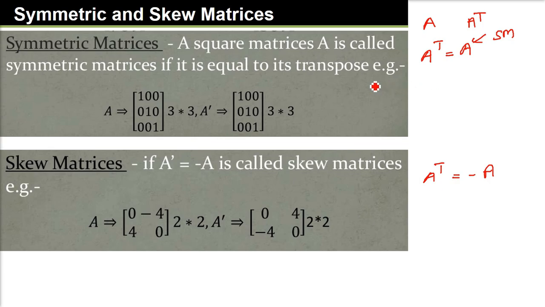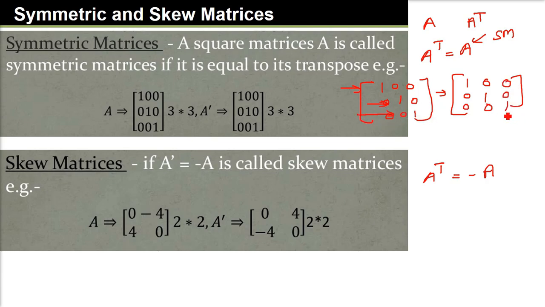So let me make the matrix and demonstrate it to you. This is 1, 0, 0, 0, 1, 0. This is just an identity matrix to make it simpler. This first row I have to make as a column, so 1, 0, 0 as a column. Now the second row as the second column, 0, 1, 0. Third row as the third column, 0, 0, 1. Now if you closely see, these two matrices are the same. So A transpose is actually equal to A. These kinds of matrices are known as symmetric matrices.